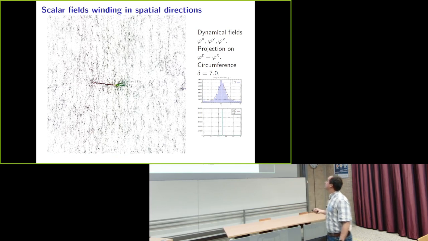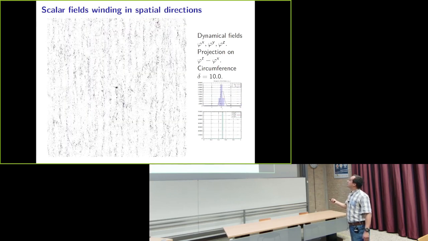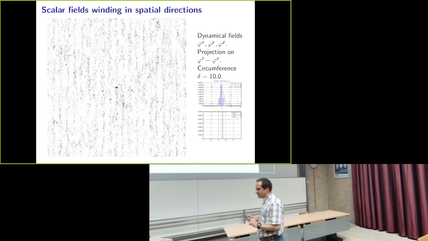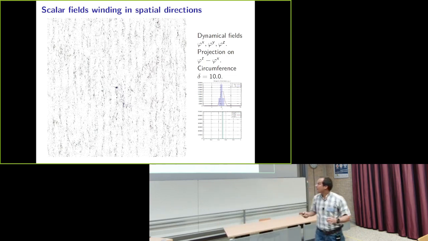What's maybe more strange is that once you cross some value, the volume profile starts to change. Now, we don't have a field that winds in the t direction, but the volume profile measured in the time direction does change. And it then collapses to a single point in the field coordinates, which means that we have one large outgrowth, because one large outgrowth will be visible as a very dense cloud of points.